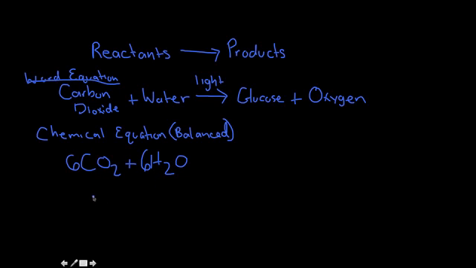Now you should see a magic number popping up here. 6. So 6 is going to be the magic number in our equation here. So 6 carbon dioxide molecules plus 6 water molecules. I'm going to write our arrow. Remember, the arrow is saying that these reactants are going to be broken apart and rearranged. So the chemical bonds are going to be broken and new bonds are going to be formed in the presence of light energy. And on this side, glucose. So we're going to bring that straight down here.